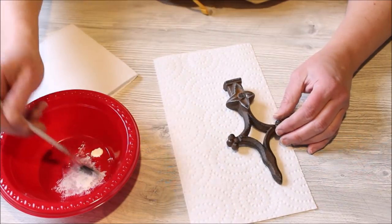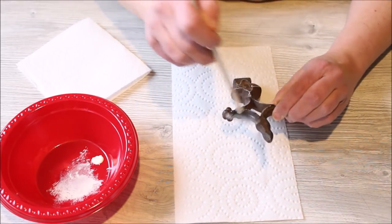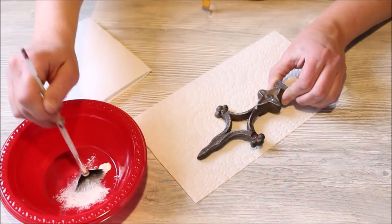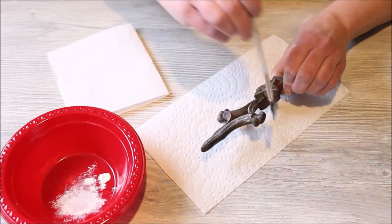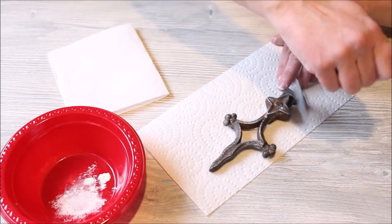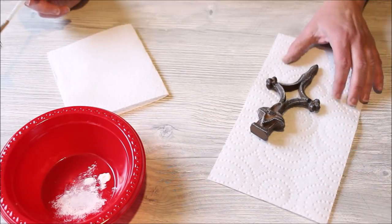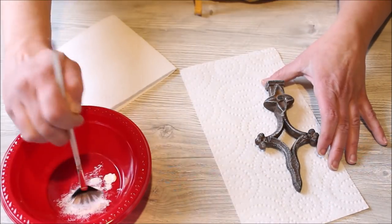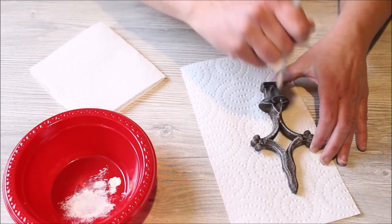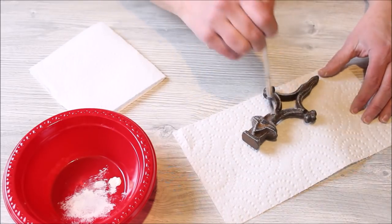I had to go over it a little bit because I didn't want to over-apply the paint. Some of the sections I went over two or three different times, making sure I was using just a tiny bit of paint at a time. On this one I think I added a little more paint than I wanted to, but I liked the effect. I only applied the paint to one side of the finial — the front side — so if I ever wanted it to look like the original, all I have to do is turn it around. So I have two looks in one.